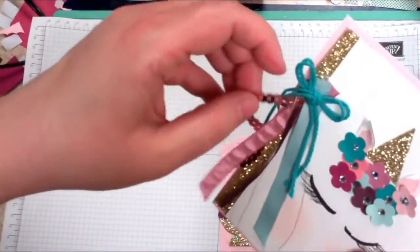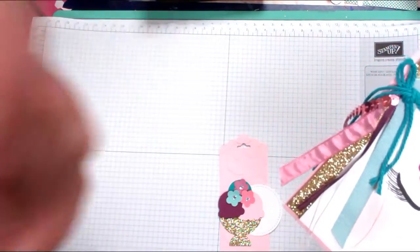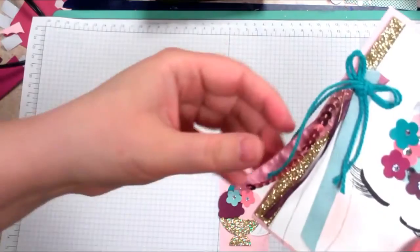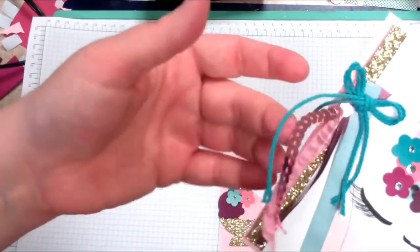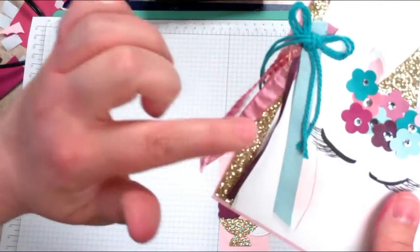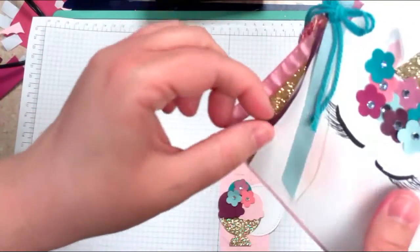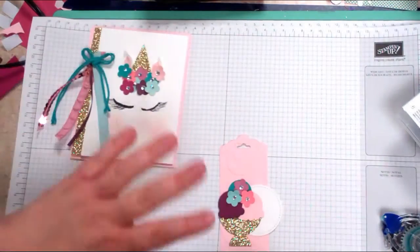So I have some, this is retired. We do in the catalog have mini gold sequins in black, I believe, and possibly silver. I'm blanking out. I don't tend to do a lot of silver, but that would be perfect for this. I just happen to have this leftover Blushing Bride there. I have Bermuda Bay, I have Soft Sky, and I have some Sweet Sugar Plum ruched ribbon. So these two are retired here. And then I have a tiny bit of Fresh Fig and some gold thread. So I'm going to kind of mimic those.